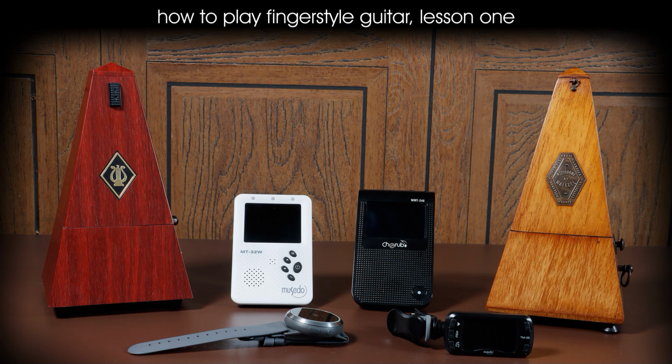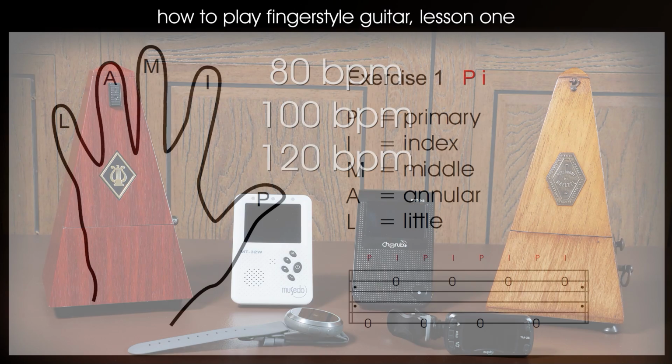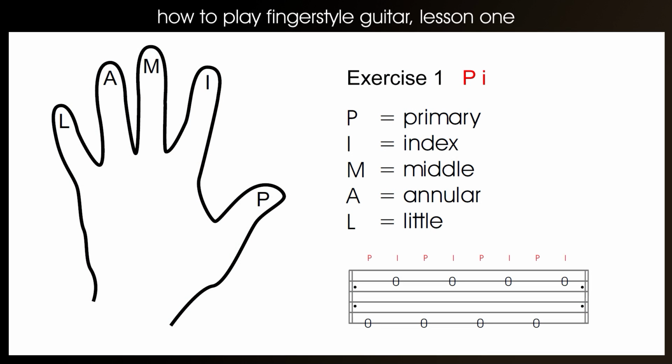And bearing this in mind, I've put some metronome beats at various speeds at the end of this video. You can find those using the chapter markers. Right, let's hear exercise one last time with a 2-bar introduction.